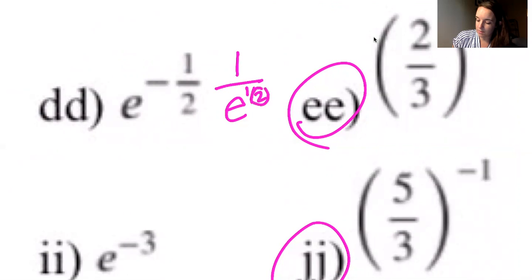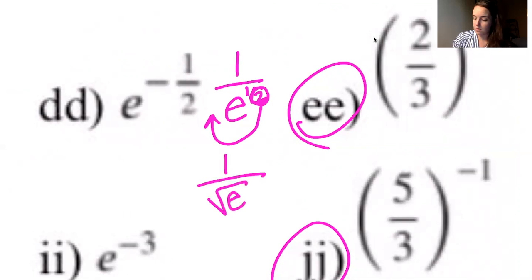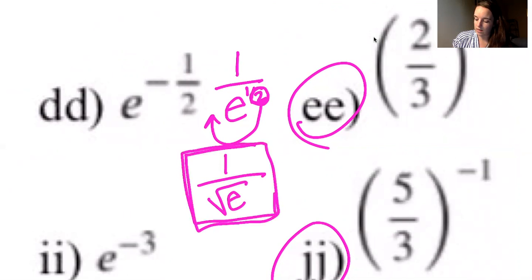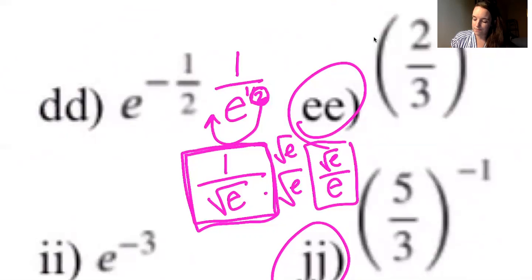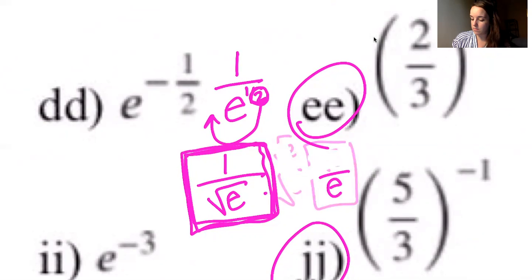So remember that the bottom number becomes the index. So in this case, index 2. So anything to the 1/2 power, remember, is like the square root. So this would be how we're going to go ahead and write that. We don't need to rationalize that. Normally we would, but you could write it as 1 over square root of e, or square root of e over e. You could write it either way. I'd say the first way is a little bit more simple and is what they're asking for here. So both of those would be correct.